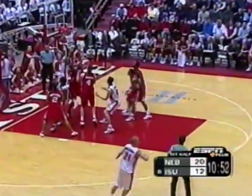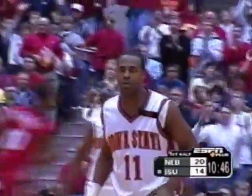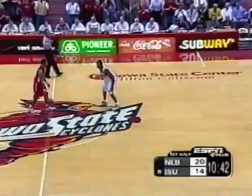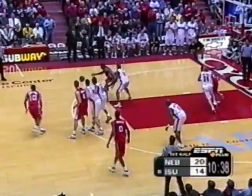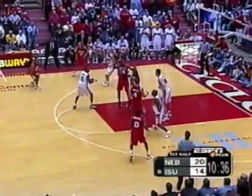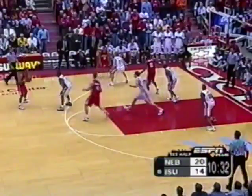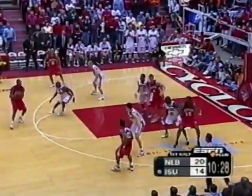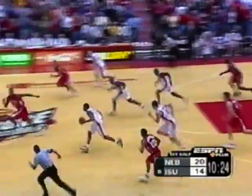Tinsley created a shot. That's the way you get a run going. He knocked that one down. It's a 6-point game, and the crowd here in Hilton on their feet and rolling. You get a sense here that Iowa State might be ready. Ball down low, Steffon Bradford. Outside, Wilson Thomas, covered by Horton. Augustine picked up by Paul Shirley. The crowd loves the defense, even though Nebraska has a comfortable lead right now, for a huge possession.